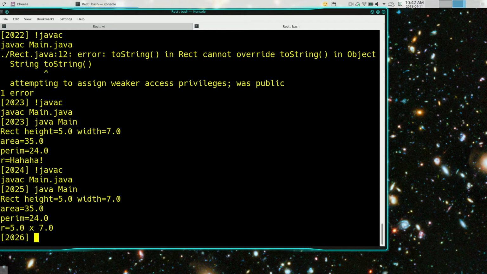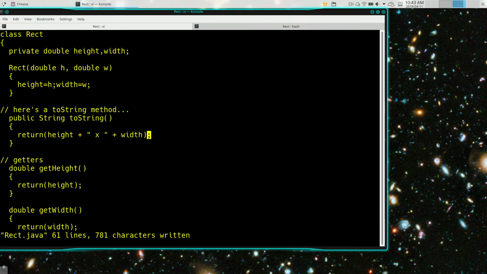So any object that we create, any class that we define, if we make an object of that type of class, we can print it out. We can concatenate it to strings, and we can print it with print line. And in its place, it will show us whatever we tell it to show us. And if we don't make a toString method, it shows us that weird sort of internal representation of a rectangle. But we can say, hey, I want it to show us this particular string or something else meaningful.